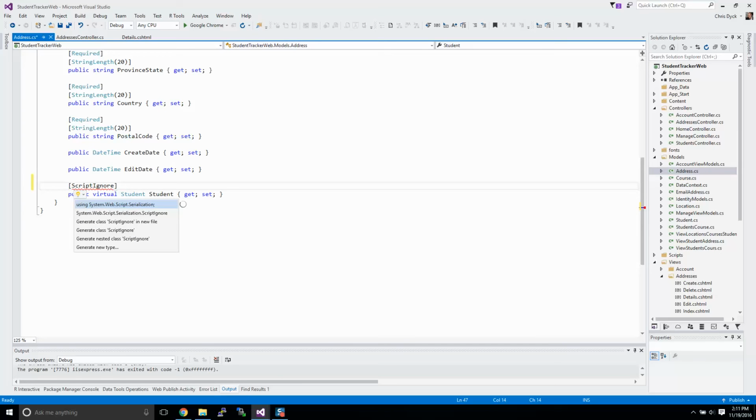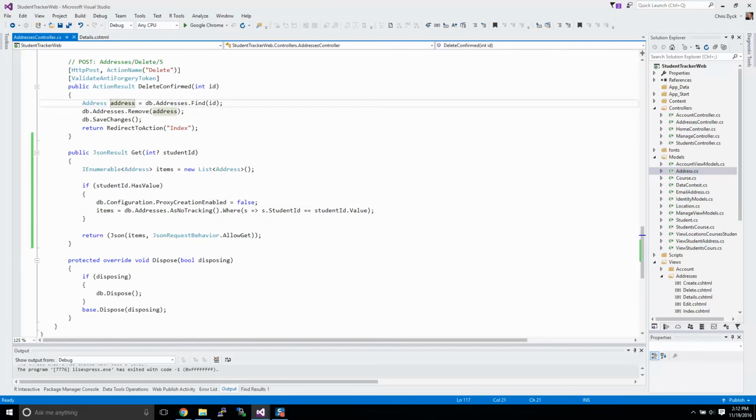It pops down this box here that says we want to add this System.Web.Script.Serialization, and we say yes, we want to add that. All right, so now when it goes to create the student object, it's going to look at this. If we're calling from script, it's going to say, oh, I don't need to create that, just ignore it now. Okay.